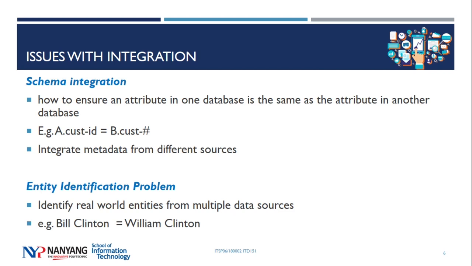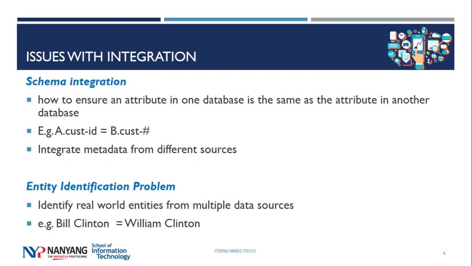So you can see in the example here, customer ID in source A and customer hex in source B. So actually both are referring to the customer ID. So what we need to do is to get the system to recognize that they are the same, and we will use the rename in our exercise so that both carry the same name and can combine together.